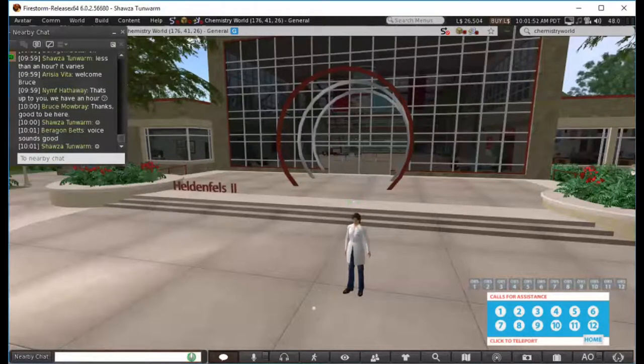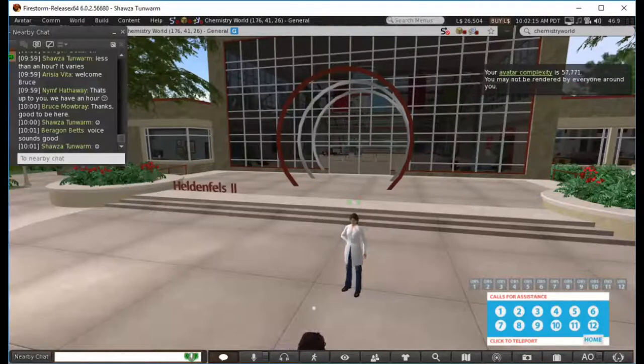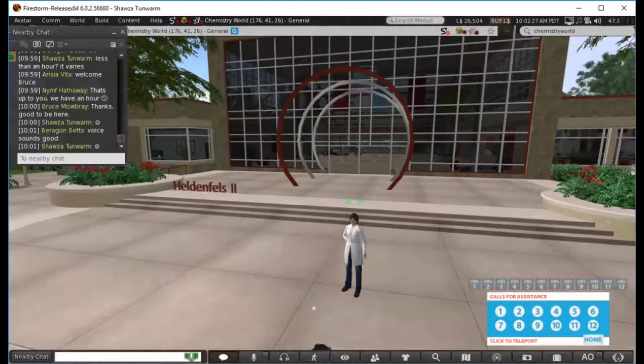This was the island that we used for the Texas A&M general chemistry lab project that I told you about a couple of months ago. My collaborator, Dr. Wendy Keeney Kennicott, had been using Second Life for education for several years before this, so she wanted to collaborate on the project I had in mind, and that was great because she knew a lot more about Second Life than I did.